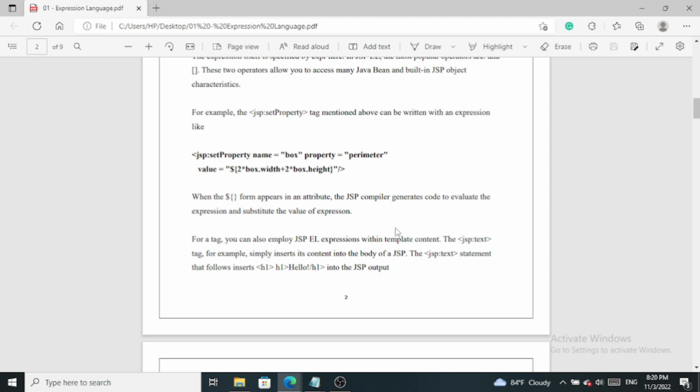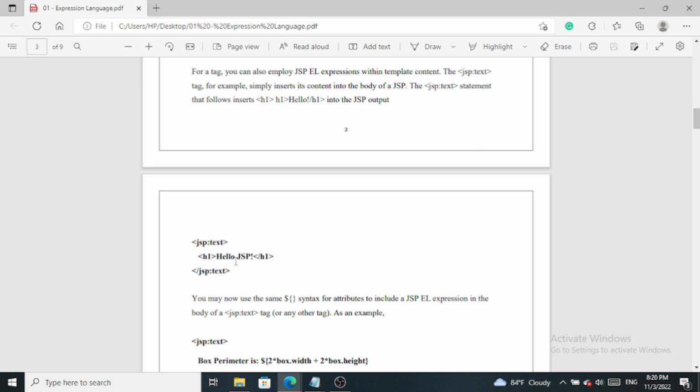value of the expression. For a tag, you can also employ JSP EL expressions within template content. The JSP tag, for example, simply inserts its content into the body of a JSP. The JSP statement that follows inserts into the JSP output.